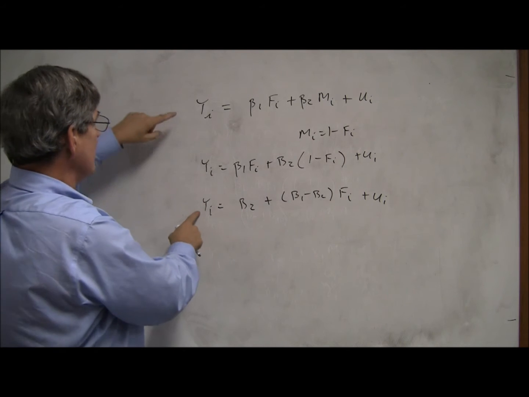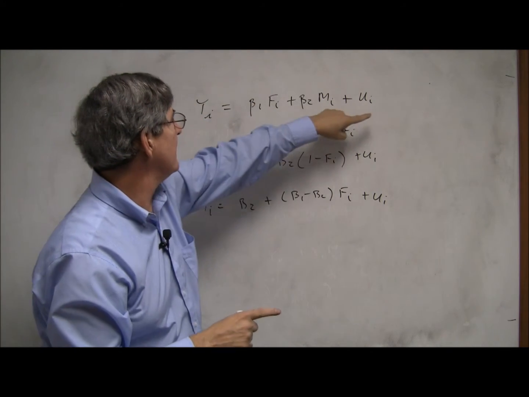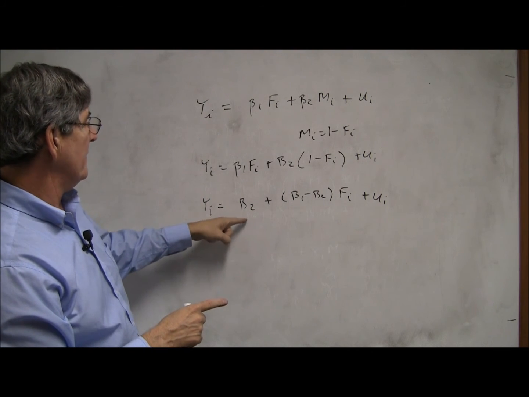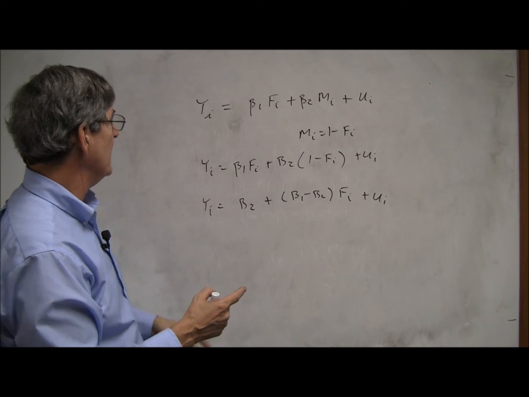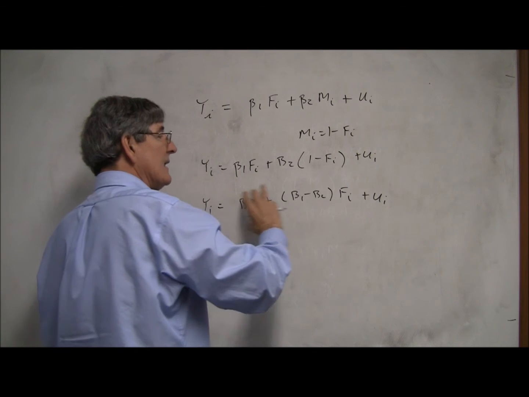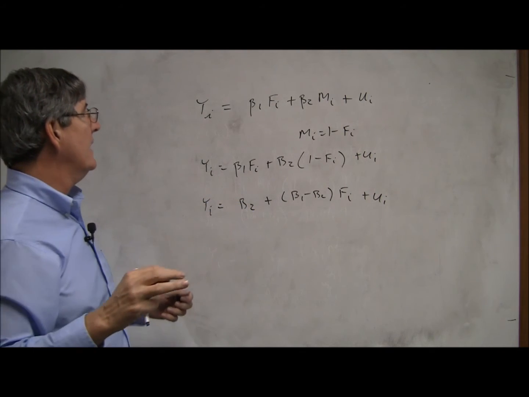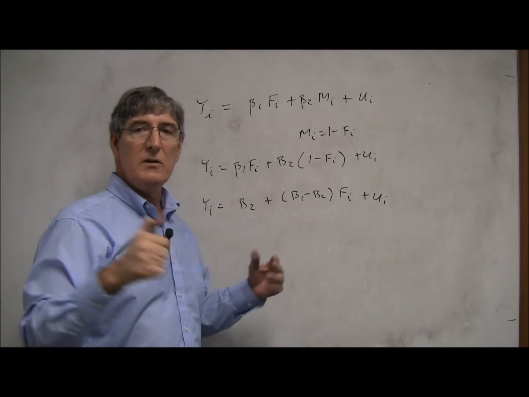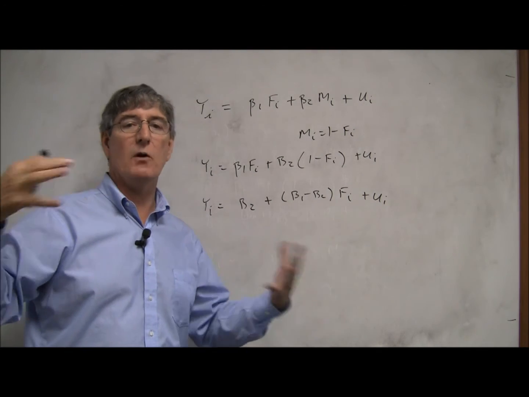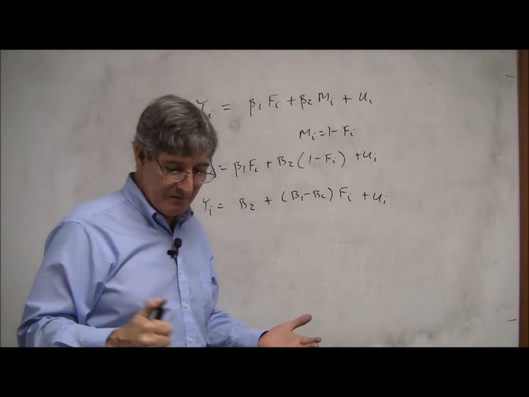And so this model is exactly equivalent. Once I've estimated this, I can find these coefficients. It's just beta 2 hat, and this is beta 1 hat minus beta 2 hat. So estimating this is exactly like estimating this. And so which of the variables you exclude doesn't matter. After you've estimated, you can transform to whatever model you prefer.